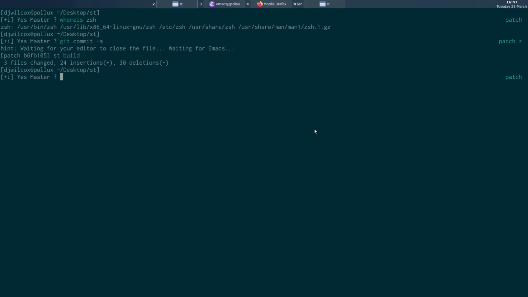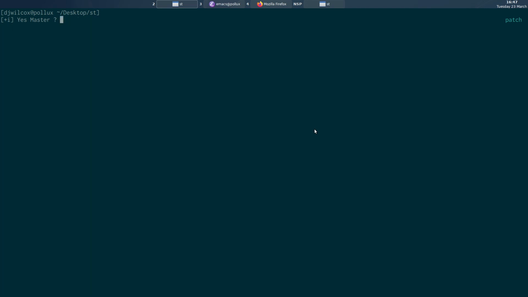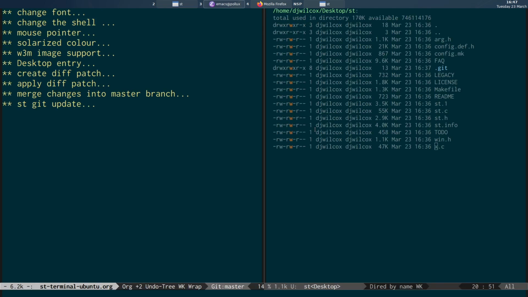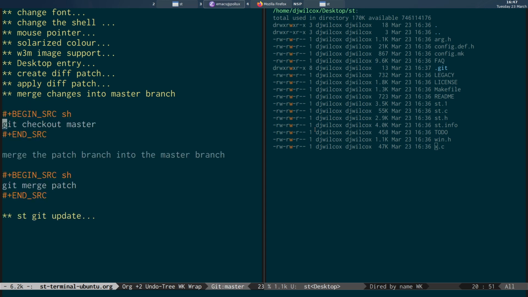What we need to do now is check out the master branch. We're in the patch branch, so we'll git checkout master. You can now see we're in the master branch, and what we then do is merge the changes back into the master branch. So git merge patch, I believe it is. Let me double check my notes, which I'll try and clean up. So merge the changes: git checkout master, git merge patch.